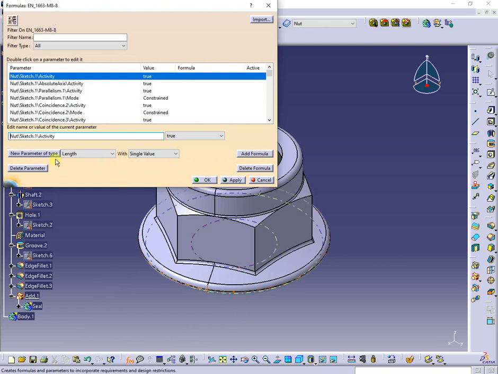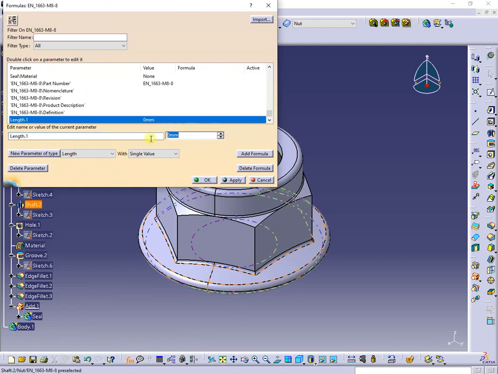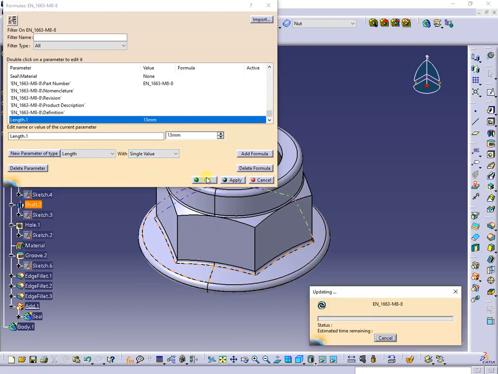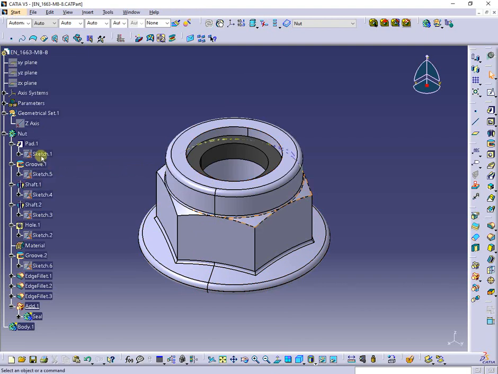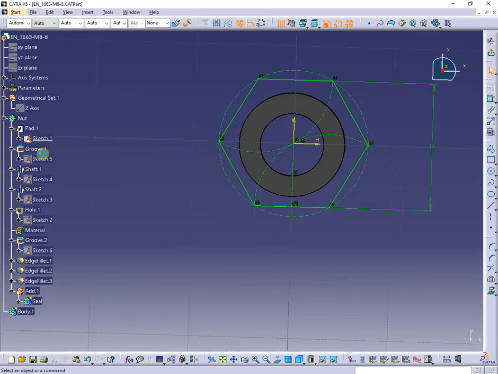In the original part, I will insert a parameter, and connect it to a dimension inside a sketch. The downward compatibility option can be used only if you have a proper license set up.